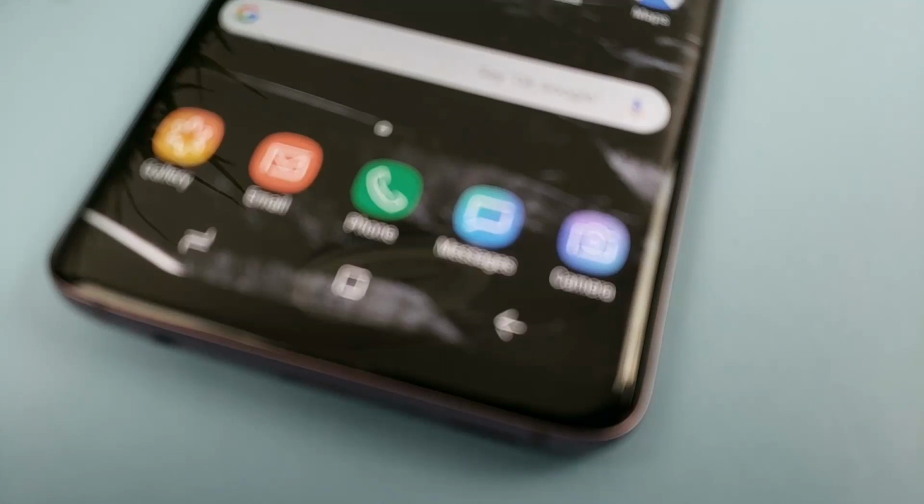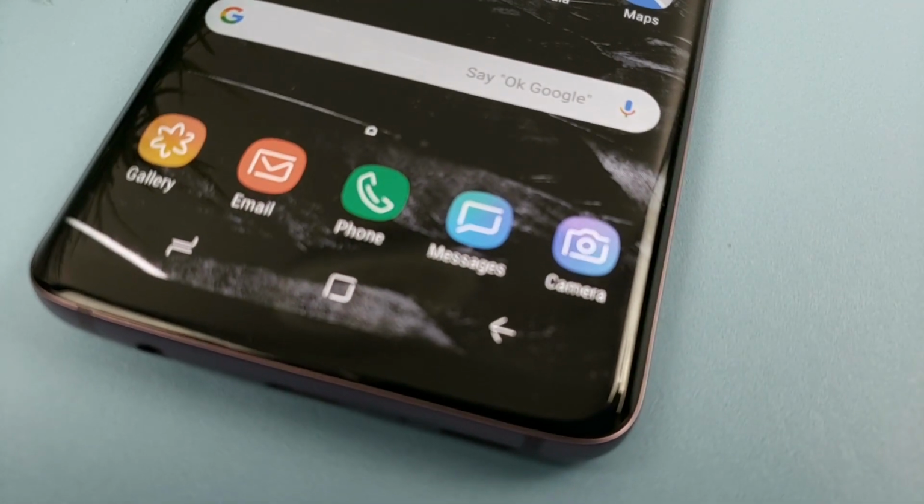Over the past year, I've tried multiple text messaging apps, but I've always found myself going back to Samsung Messages. The other day, I thought to myself, why? Today, I want to go over 3 features from Samsung Messages that I think you all should know about and why I keep gravitating back to it. Let's get right into it.